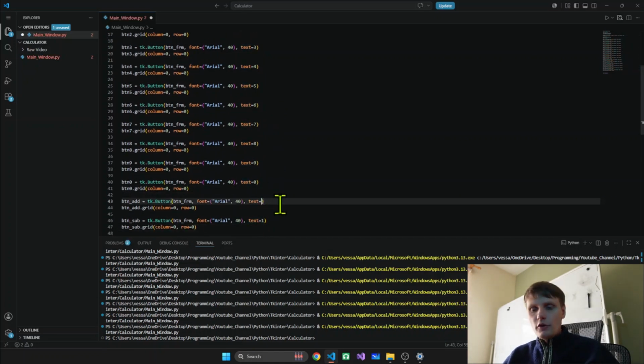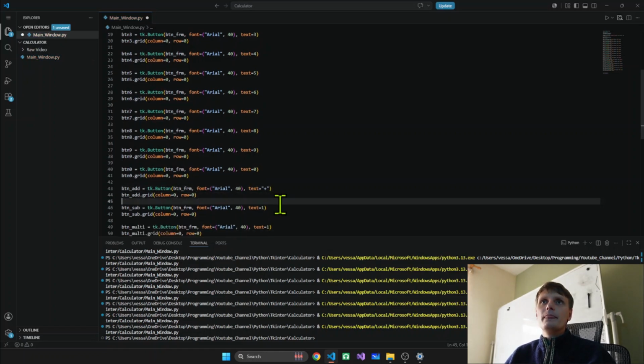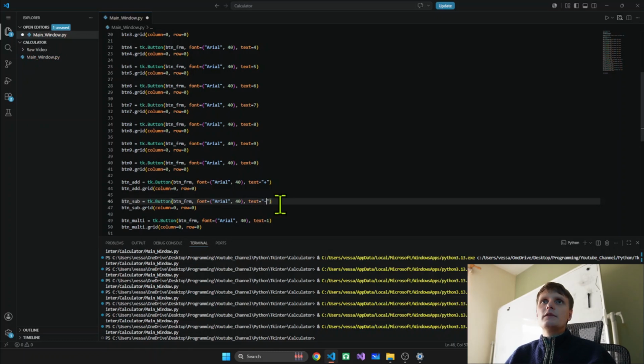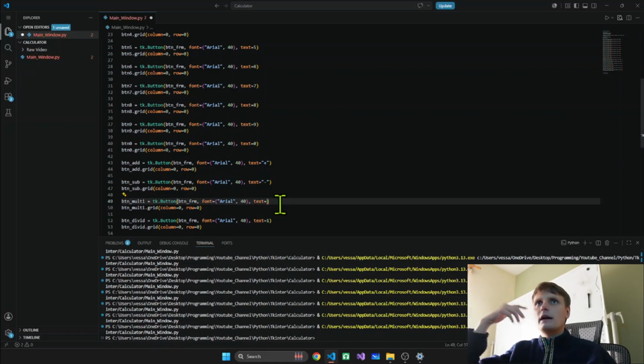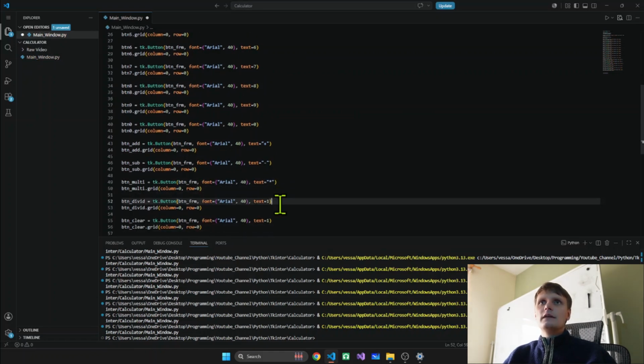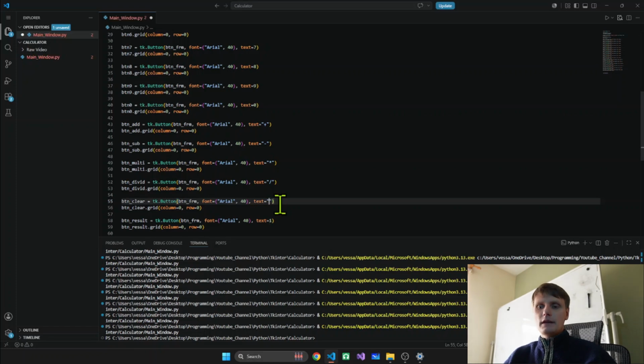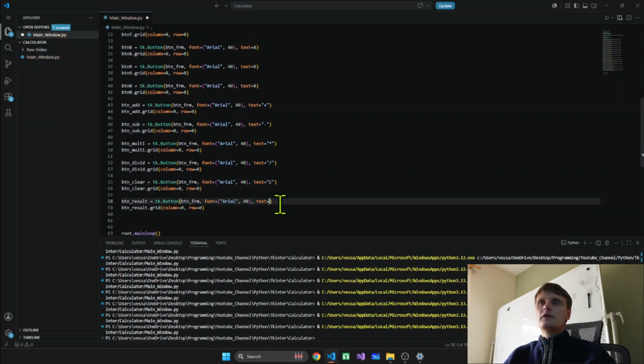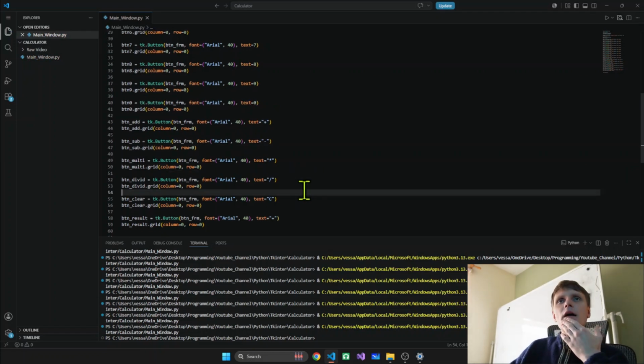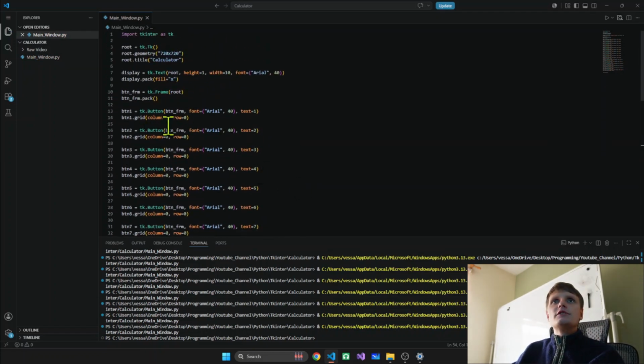So this is going to be plus, this is going to be a minus, but we are going to play a little bit with our brain to kind of visualize where we are actually placing the things. So we are going to kind of train our visual memory. So multiplication, and this is going to be a division, this is going to be capital C, and this is going to be the equal sign. Nice, amazing.